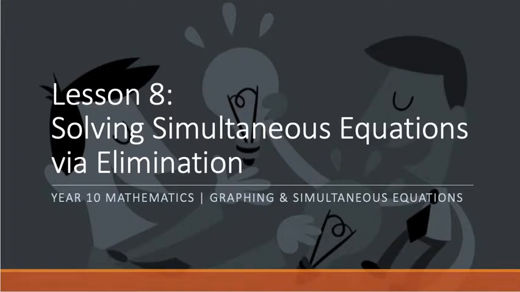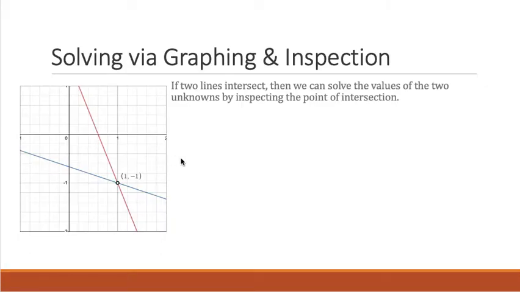So in the last lesson, we had a look at how we could find the solutions to two unknowns in a set of two equations, and we did that using the graphical method. The point at which these two lines intersect, we said that was the solution, or the values of the two unknowns. In this video, we're going to have a look at how we can get to this final result of these two numbers, but doing it analytically using a method called elimination.